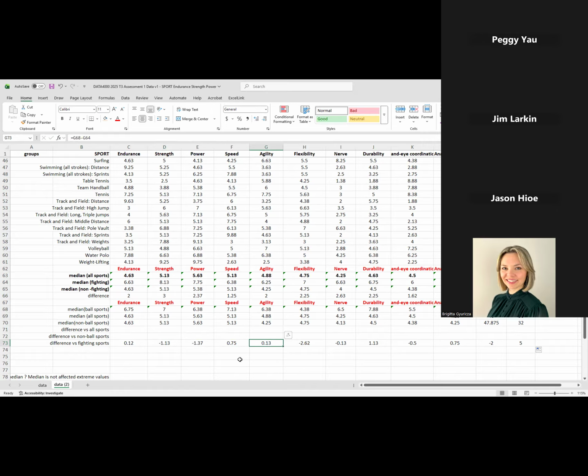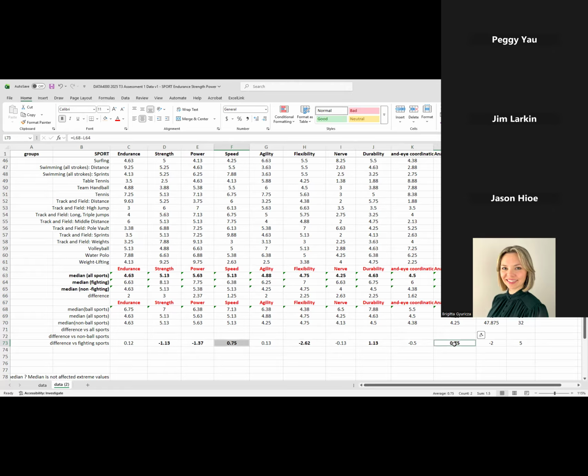So, you know, I might highlight the things that are the biggest differences here. Okay, so now in contrasting ball sports with fighting sports, I could say that the ball sports tend to require less strength, less power, less flexibility, but more durability and more speed and more analytical aptitude.